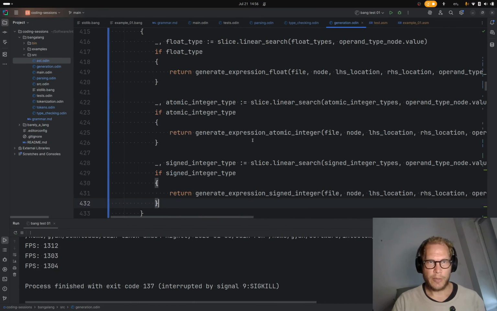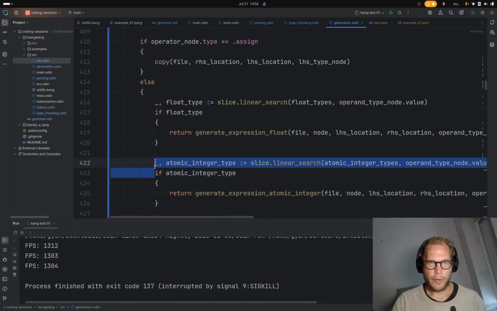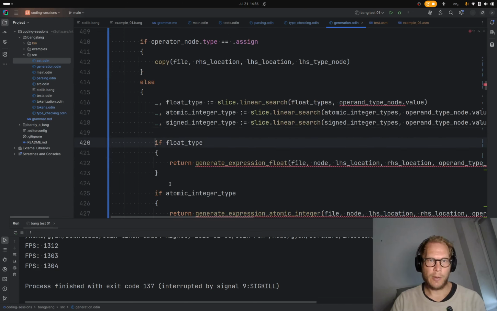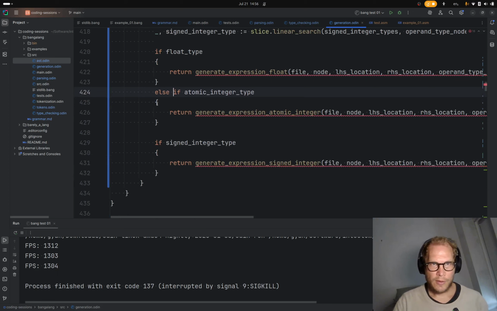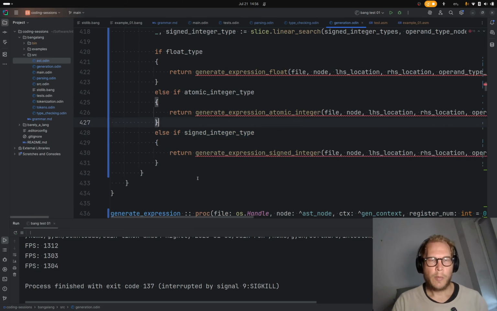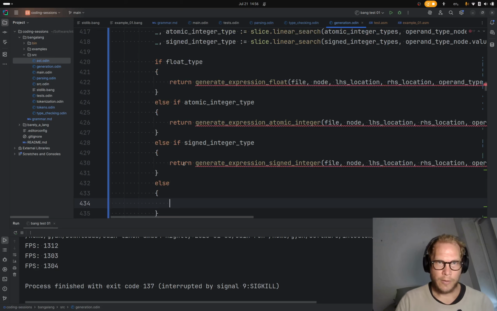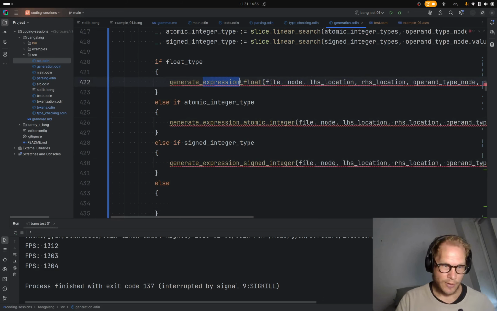Yeah, it's going to be different depending on the type. Although here I'm going to put these at the top and do else if, because it should only ever go into one. We're not returning, that's why. We need to change it like this.